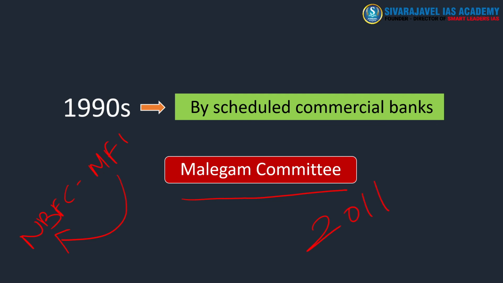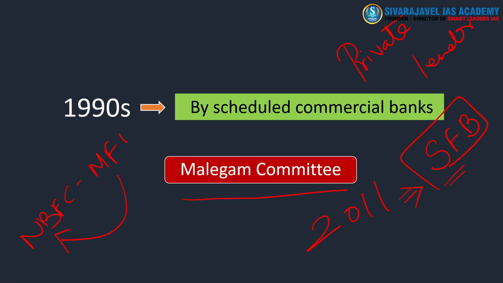Now the RBI permitted a new type of private lender. Note it down. After this committee, the RBI permitted a new type of private lender, and this was called small finance banks. So in 2011, the RBI introduced small finance banks, with an objective of taking banking activities to the unserved and underserved sections of the population. So by 2011 itself, there was some sort of activity for financial inclusion. We can see that. So how did they do that? Using these small finance banks.